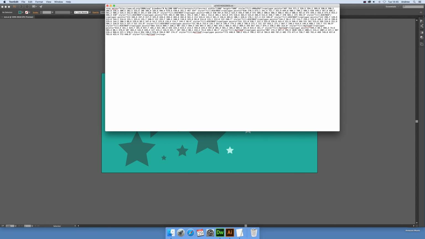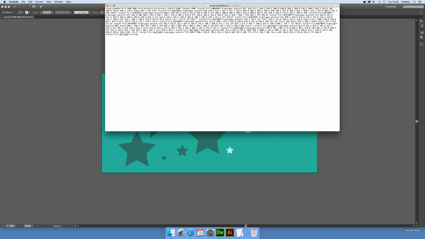Now, the code's fairly clean. I think you can do a little bit more with that. You can actually get rid of, I mean, I've never used that personally. I quite often get rid of that bit, so that can be removed. Just leave the view box, and normally what I do, I put a class in there, so I can put the size and all that sort of thing, so I can manipulate it a little later. And then you've got the title, which I never keep either. Obviously up to you, I always get rid of that as well.